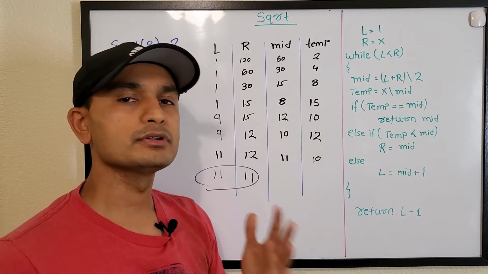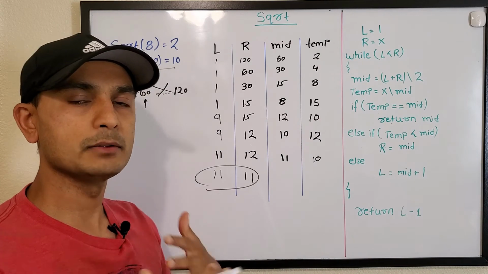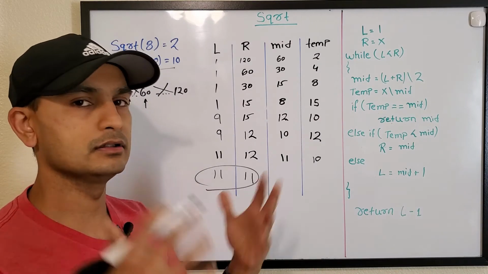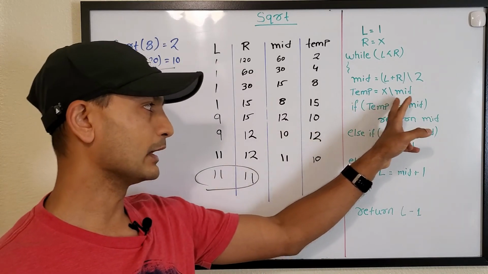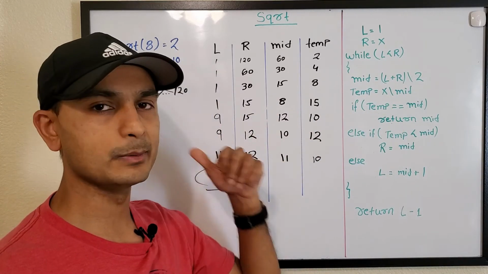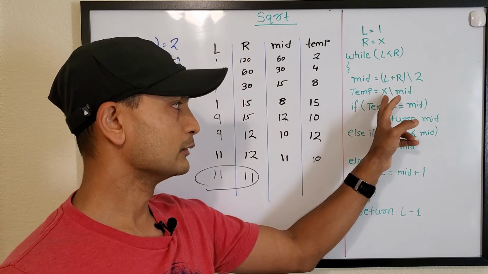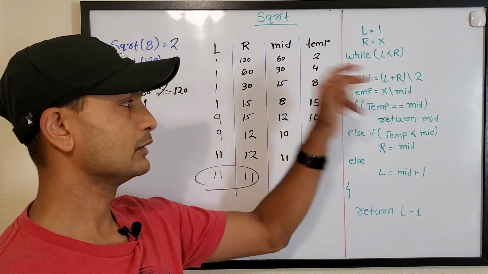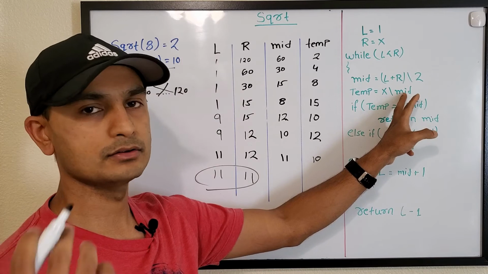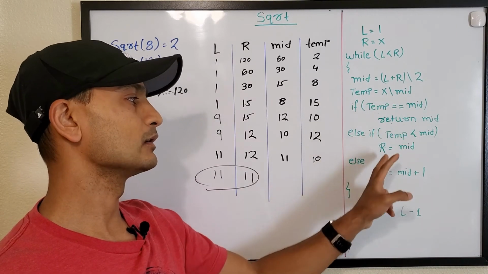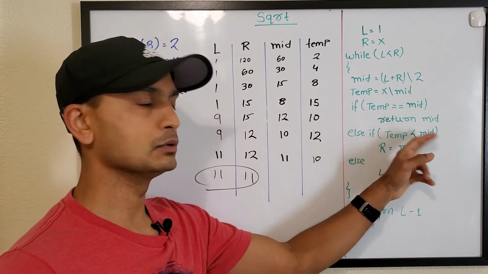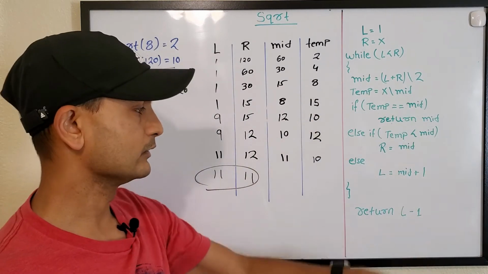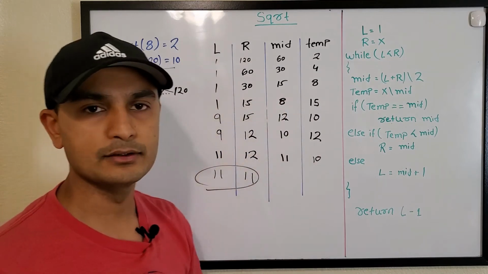There is a possibility of overflow: if we multiply two big numbers, large integers, the result will go out of the 32-bit integer range. So what we do is we divide. Same thing, just instead of multiplication we divide. So we divide x, 120, by mid, which is 60 or 30, whichever, and then we compare to see which direction we need to go, whether right or left, or whether we found the answer. So let's run this code and look at the values that we get.